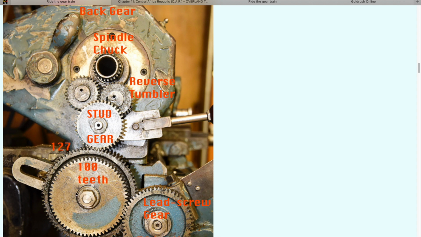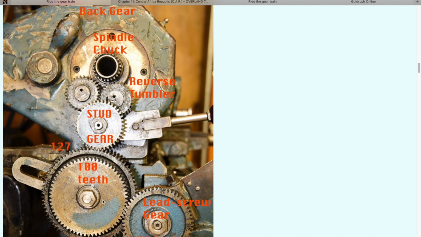Then we've got this compound gear here, which is a conversion gear. Again, that's actually a slightly different one from the one we just looked at. I like it better because it's really accurate conversion. And this wheel has 100 teeth on it, and the one next to it has 127. And then that drives the standard lead screw gear, which is 56 teeth. And so this is a pretty standard setup for converting an imperial lathe to metric.